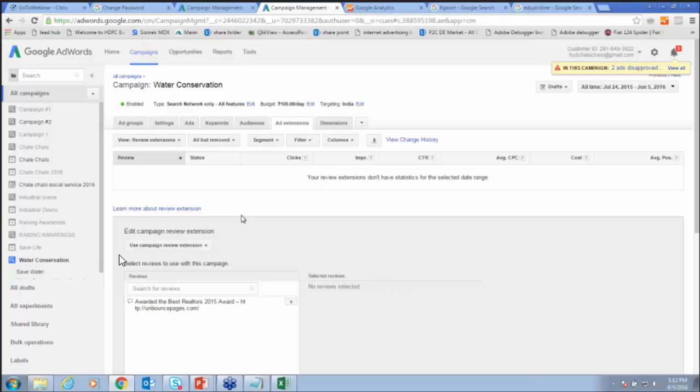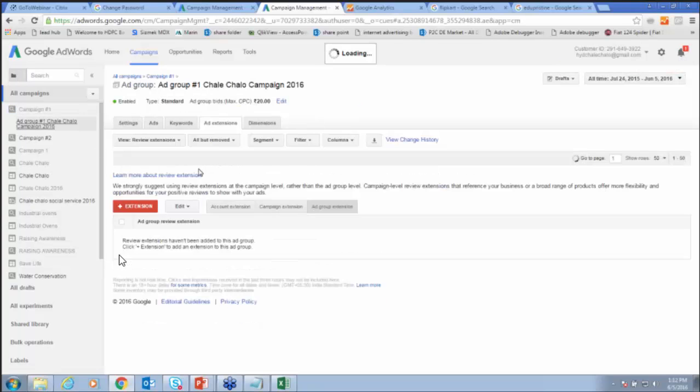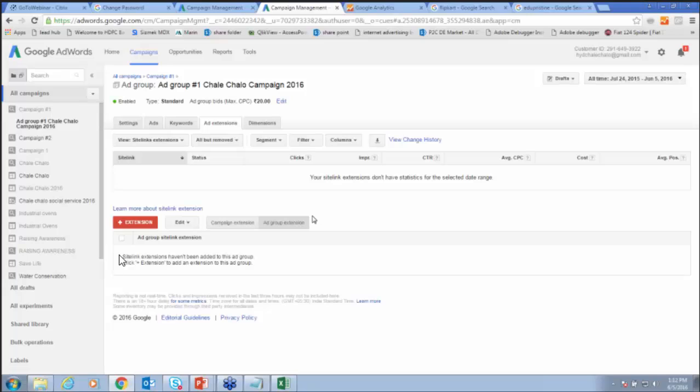So this is a review extension, but if I select any campaign, and if I now go in, see, these are different kinds of ad extensions which can be used. For example, site links extensions. It's already been added here.